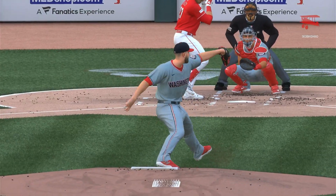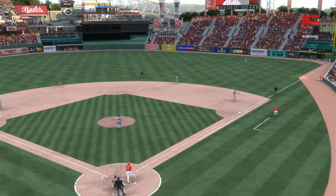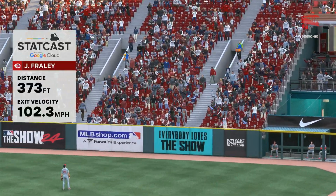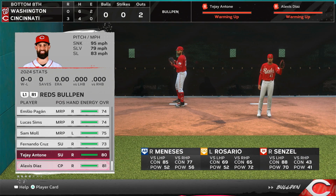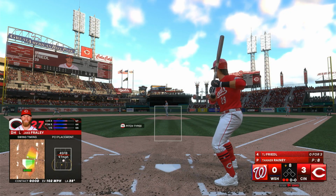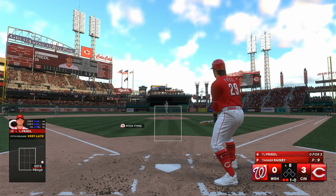So tough to come in as a pinch hitter and have success. I mean, you really have to keep yourself locked into the game and ready at any time. So it's always impressive to me when someone jumps in there and hits it out. It's a huge lift for your ball club as well. Now the left field. TJ Friedl. That's inside, and that is ball 1.